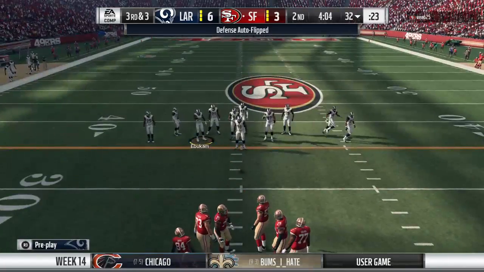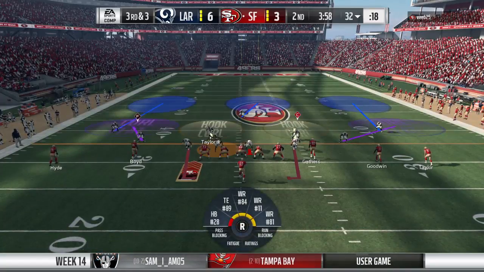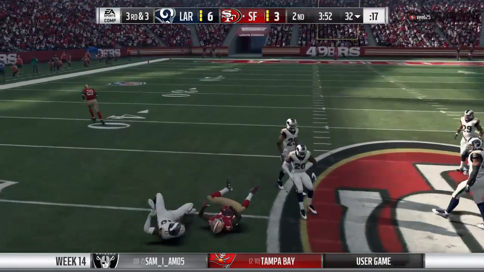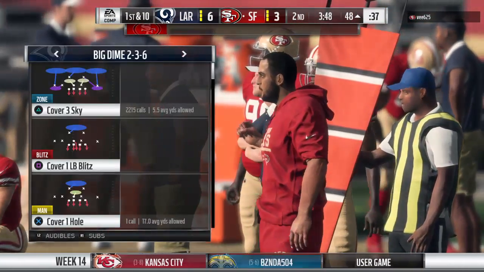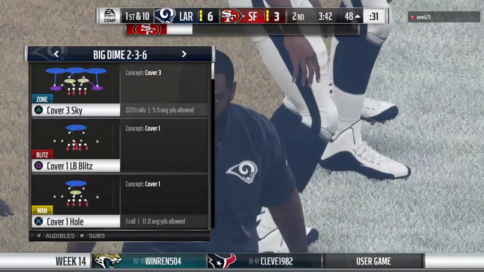And on 3rd and 3, they decided to go with a dime package. Yep. 6 DBs. Yeah, you're right. They've got 6 out there. All right, here we go. A shotgun snap for Garoppolo. He's got his man, Boyd. And he'll be taken down, but not before he gets into enemy territory. A good pickup there of 20 yards.